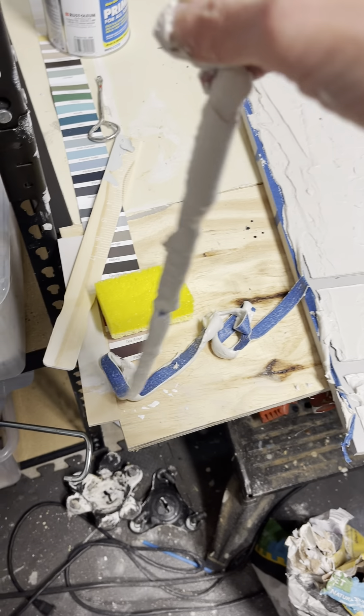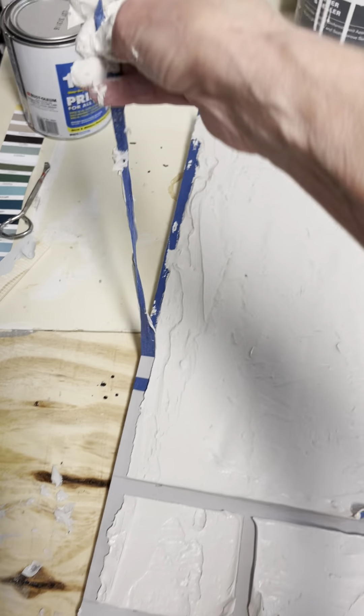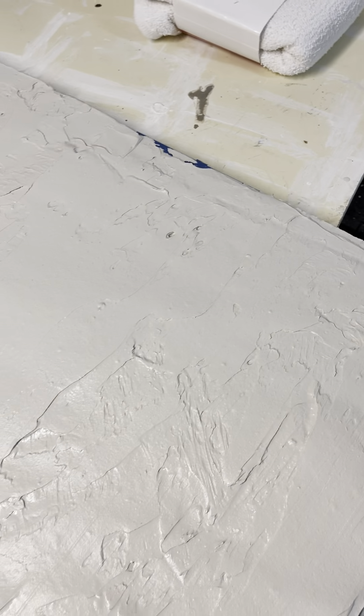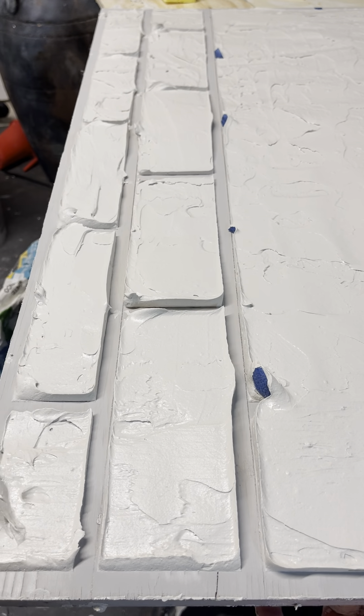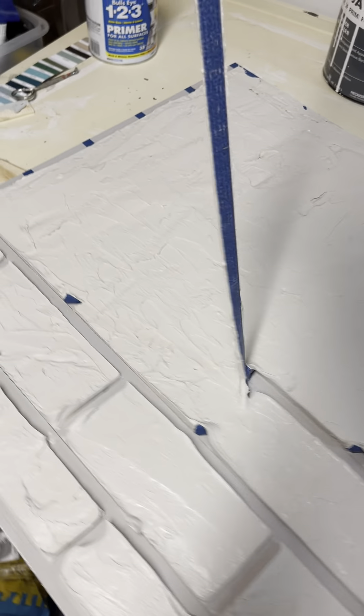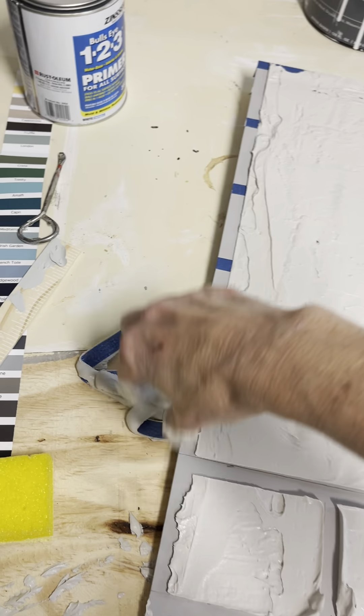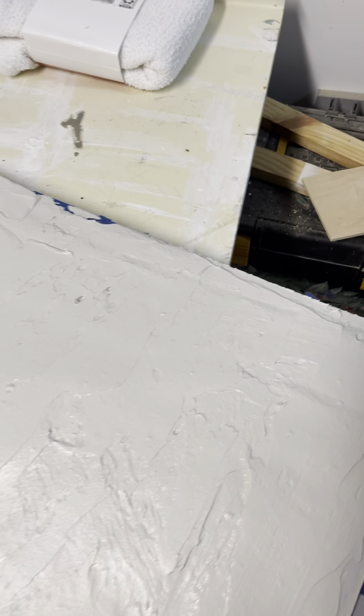So I'm probably going to do gray primer on this also. I just paint over the grout lines and the bricks, and that kind of makes it so that the drywall mud won't be a chalky mess — it kind of seals that in. So there's what we have so far, and you can see the dimension of the bricks. If you want them to be more distressed looking, you can go in and texturize them with a rock, or with a wire brush, or whatever you can think of. There are all different kinds of bricks, so have fun with it.